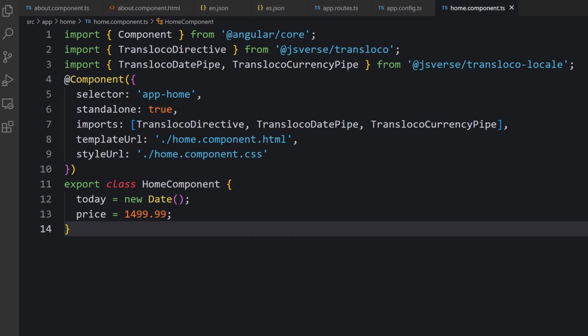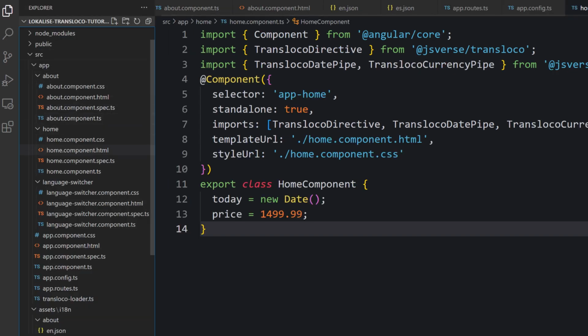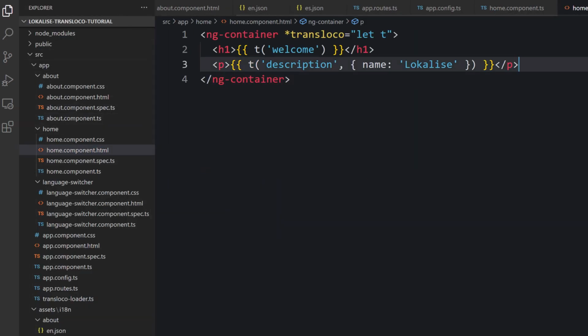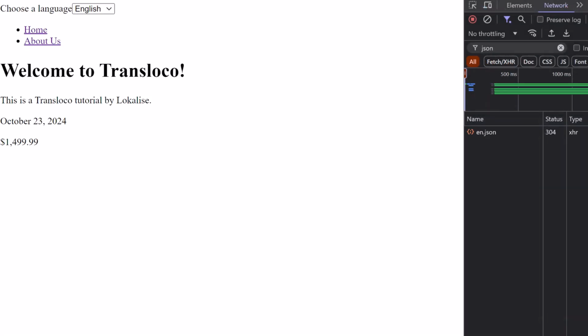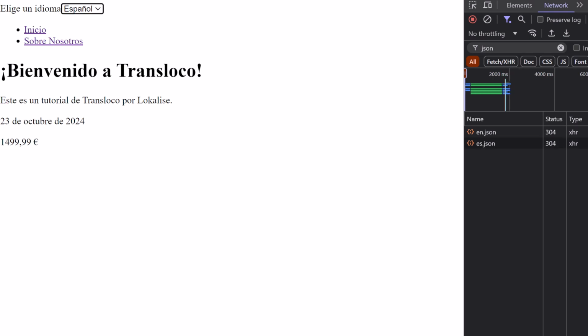And in order to localize this information, we can simply open the home component HTML and do something like that. So we will use this date pipe. You can adjust the date style, and the same can be done for the currency. This is it. Now, if you reload the page, you can see that United States dollars are displayed in this case, but for Spanish, this is euros, and the date is localized, so everything is golden.